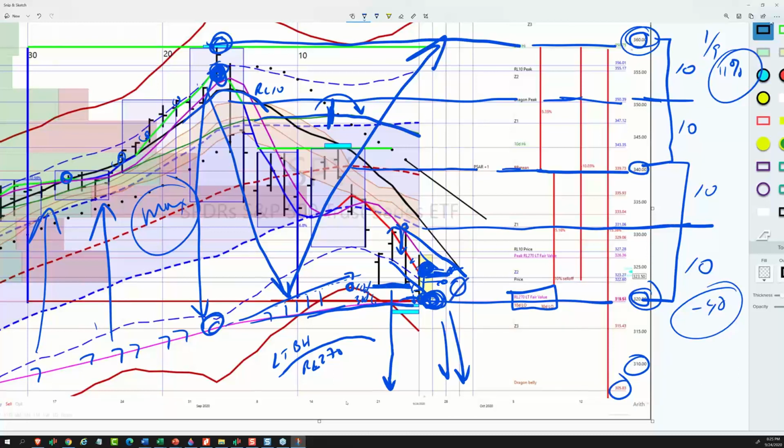There was no follow through on the fail. Yes, it did push the 10-day low and the 30-day low just a little bit lower from here to about there. But it could have been a lot worse. And the fact that there was no massive sell-off and that there was some broad-based strength and recovery is the first sign of evidence that maybe it's not a runaway sell-off.